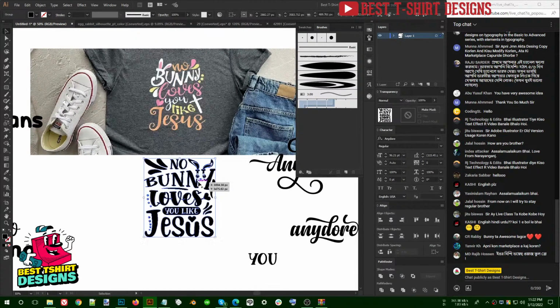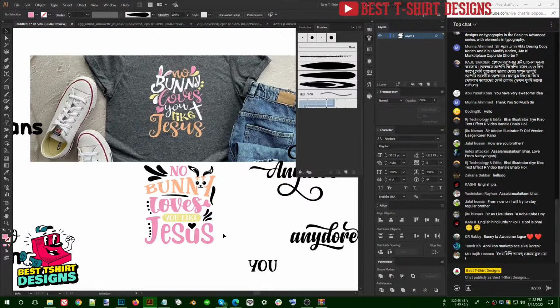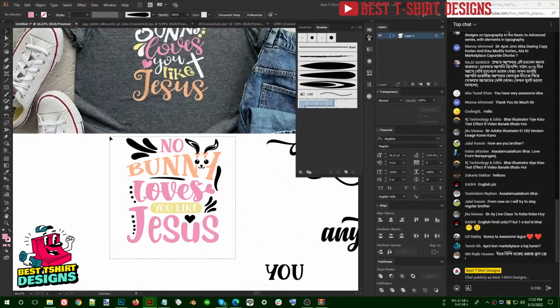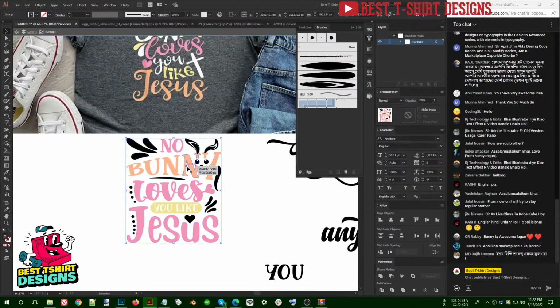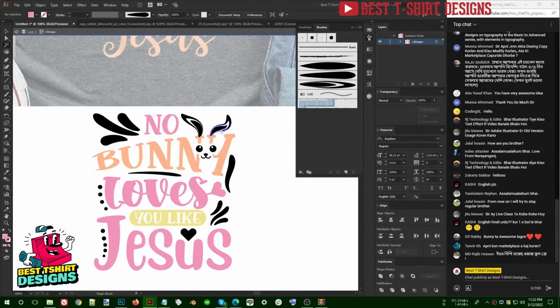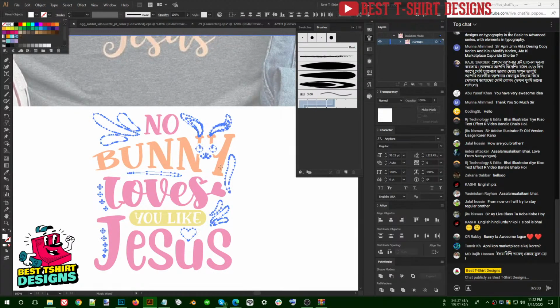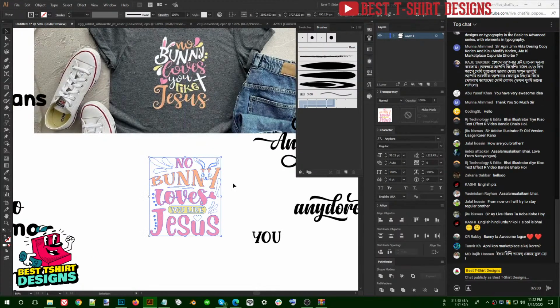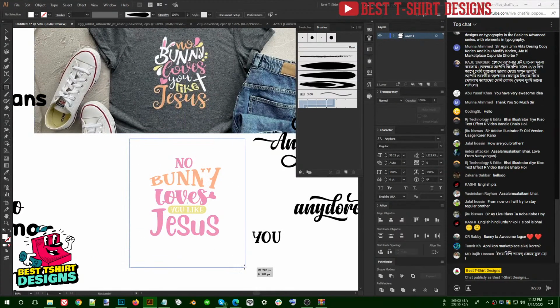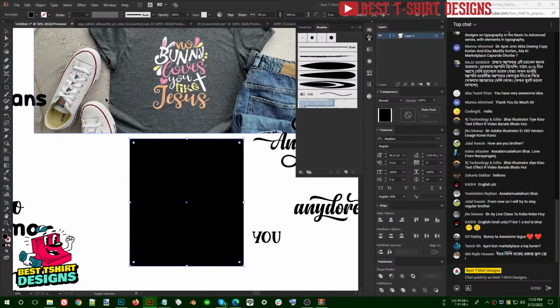Okay, so this is my design right now. I'm going to ungroup it, and then I can simply pick any color I want. I'm just keeping it that color to show you for now, but you can use any color you want. Now here I'm going to make them a group again so that I can go inside and select all the blacks with my magic wand tool, and then I will make that white. So this is how it is looking, and I'm going to take a rectangle here in black color, then send that to back.